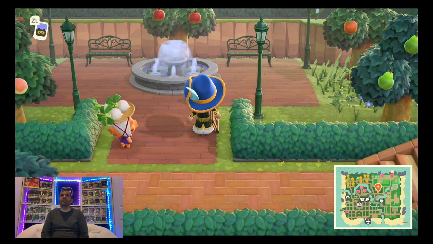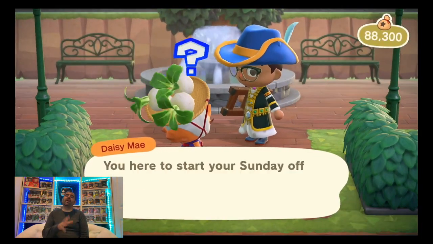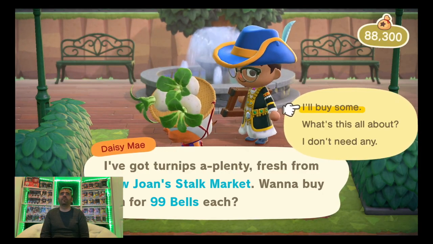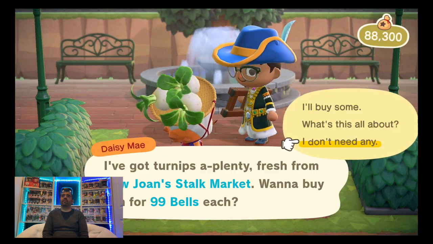So you come over here and you find Daisy May. She shows up between 5 a.m. and 12 p.m. on Sundays. You go over here and ask her, and she says, good morning, it's Sunday, time for turnips, right? And then it says, I'm selling for 99 bells. So these turnips are selling for 99 bells. You say you want to buy some, what are they? She explains what they are, or I don't need any.